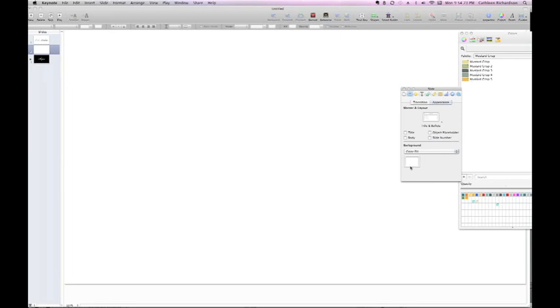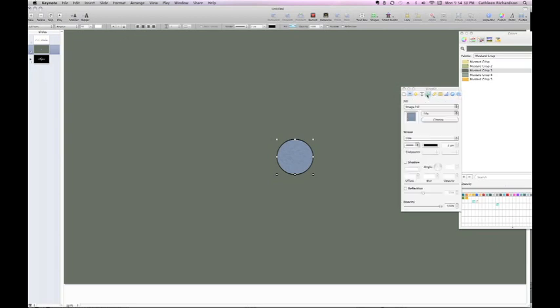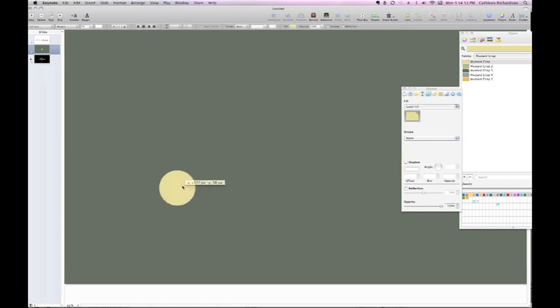So I could come here and click, and maybe I want to choose Mustard Crisp number 3 as my background. And then let's say I want to put maybe some shapes on here. I'm just going to put some circles on here. And so now I'm going to come here to my graphic inspector and change this from image fill to color fill, okay? And then I'm going to click the white and maybe I choose this one here, and I'm going to take the line off. And I could place this here and I'm going to Command C to copy, Command V to paste, and scoot this over. And maybe I want this one to be this color, so I'm going to drag and drop that on there.